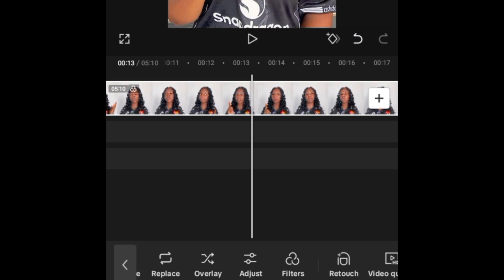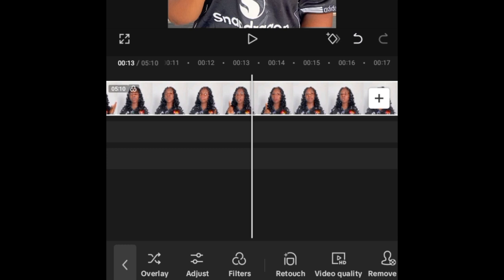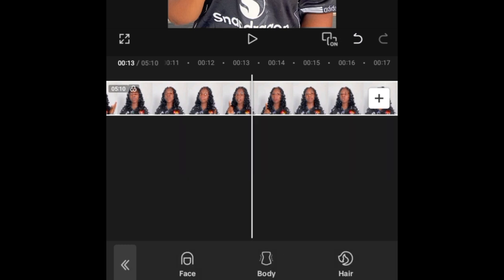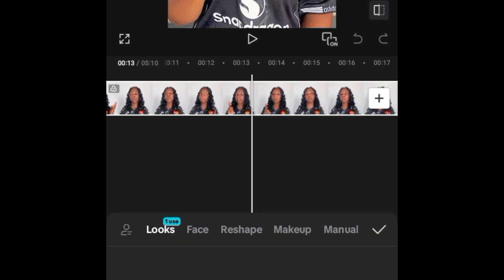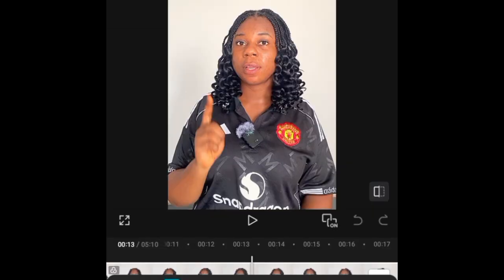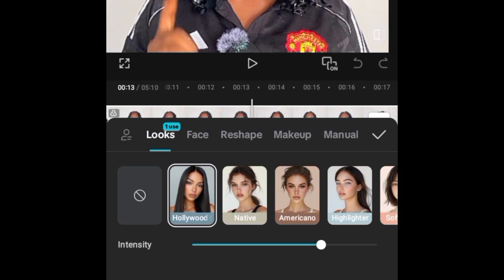So once you've added that, then you need to retouch your face more. You don't have to make a video that people will say, oh, look at dark spots, look at this on her face, okay? So you come over to retouch, especially if you're a lady, you have to retouch your face more, just a bit, just small. So you come over, click on retouch, come over to face, only face, okay? So you come over to face, it's going to adjust and then highlight the face, your face, for you to be able to adjust. So you come over to face again.